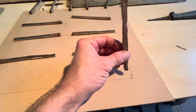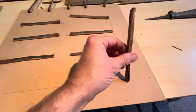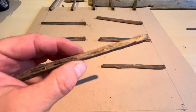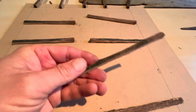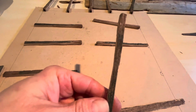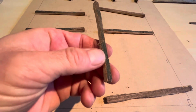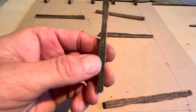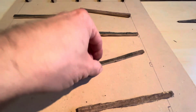The idea is I want to make it look like an old barn, an old garage that's really, really run down. This bit's probably the best bit, because look at how rotten and old that looks. I've purposely cut them quite rough, so again it gets a really rustic flavour to it. And because a lot of them have got the old green creosote type stuff on them, again it just adds to the character of it.